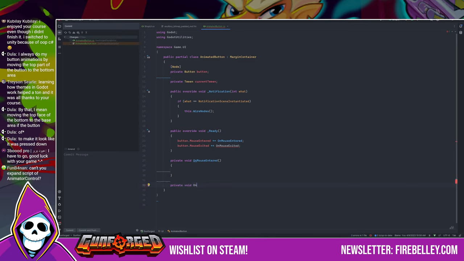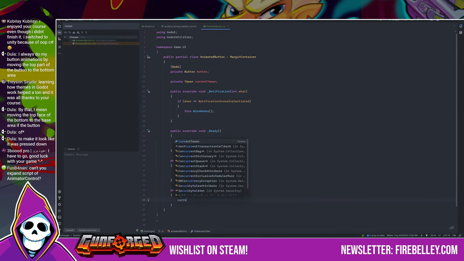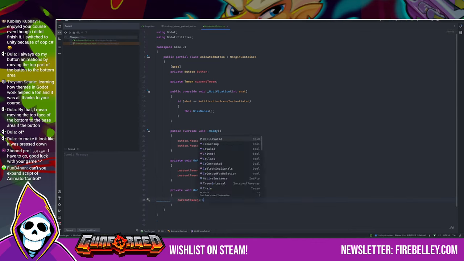Okay, something's going on here. Can't type today. So there's my mouse entered and mouse exited. And so what I'm gonna do is I'm going to call current tween KillIfValid, and then reset the tween. And then same deal here.